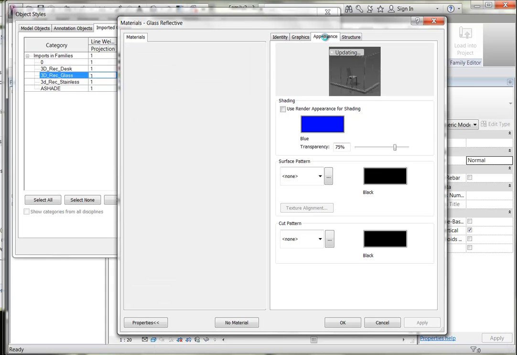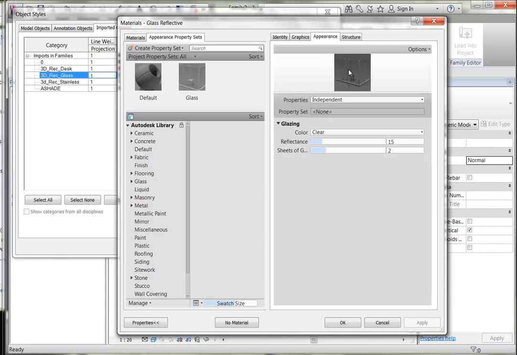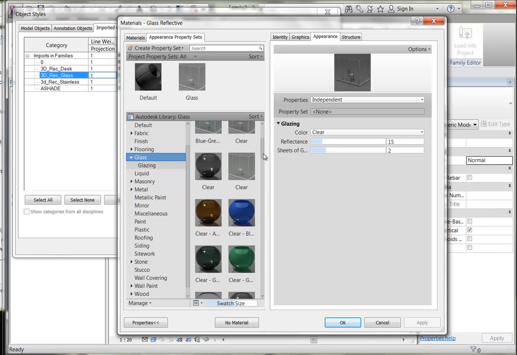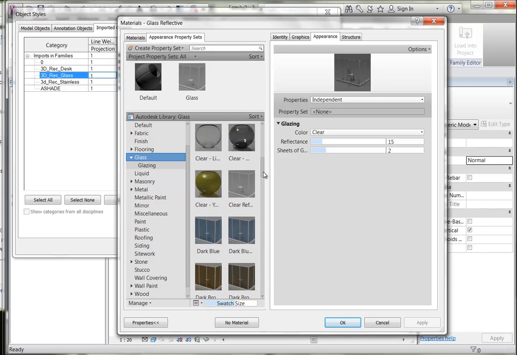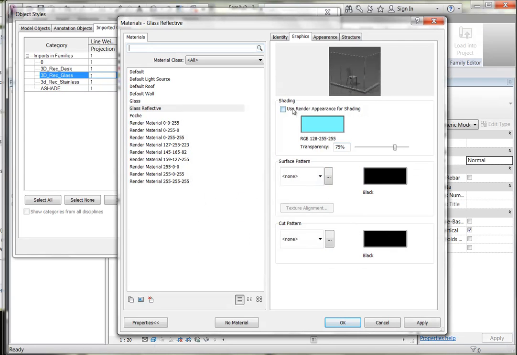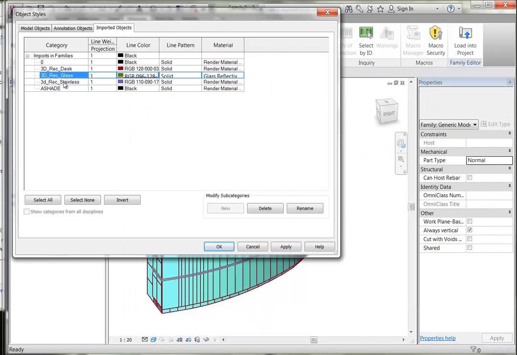And here I can just change that glass to, here we go, clear reflective, and I don't want that horrible blue, so I'm just going to make that lighter, and that's okay.